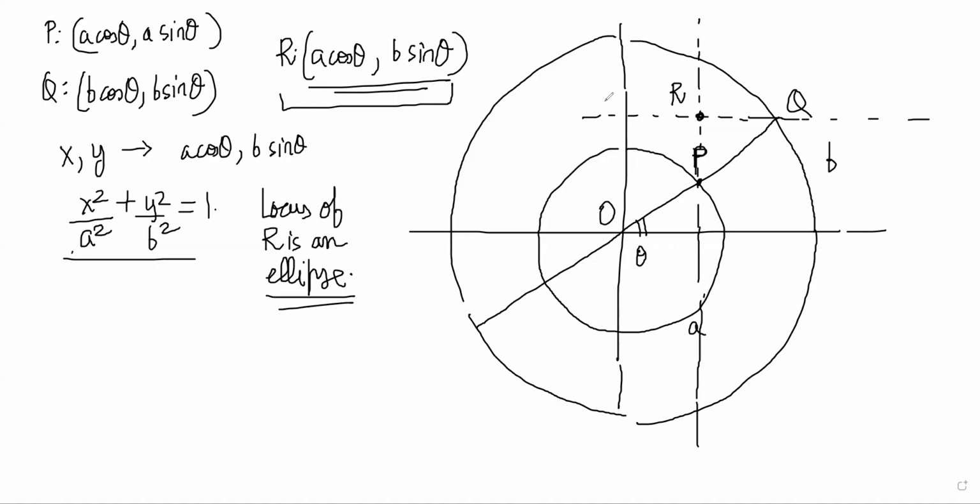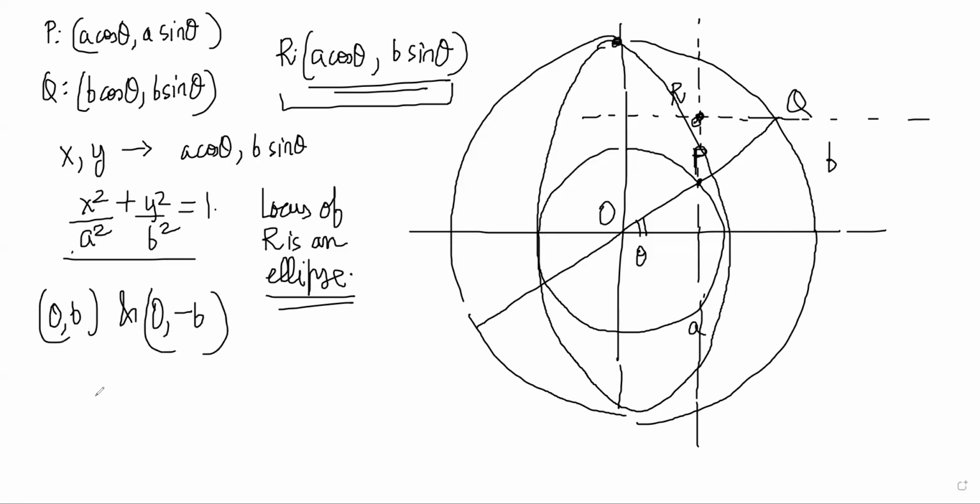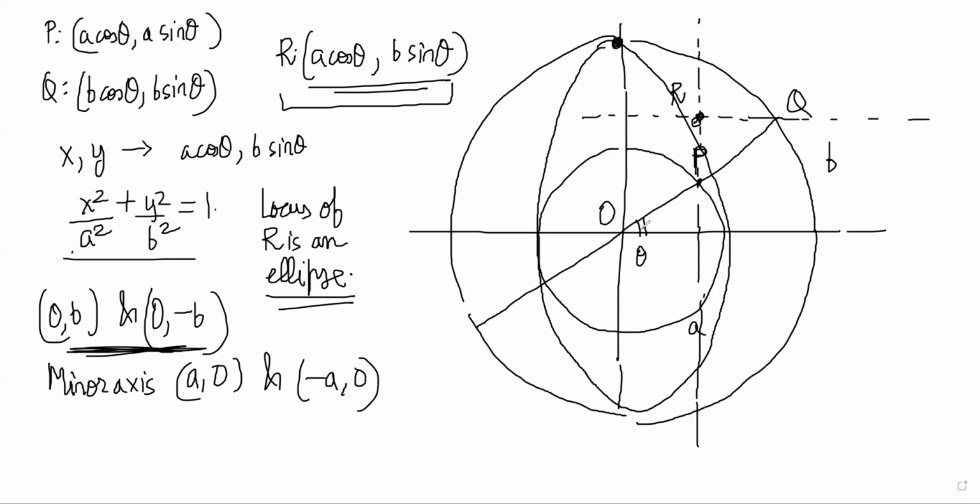They also give a lot of information. They say that the ellipse touches both the circles. How can it touch the circles? It can touch them by having the major axis and minor axis like this. This is a possibility for the ellipse. The vertices of the ellipse will be 0, b and 0, minus b, and the extremities of the minor axis will be a, 0 and minus a, 0. So the ellipse touches the big circle at these 2 points and it touches the small circle at these 2 points.